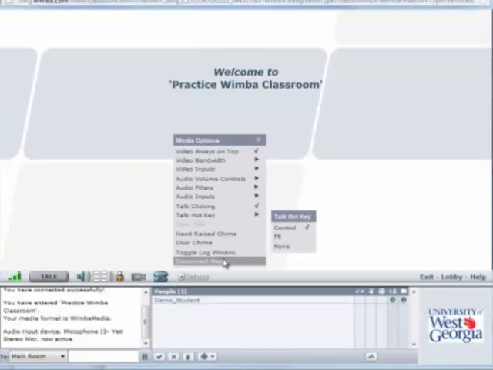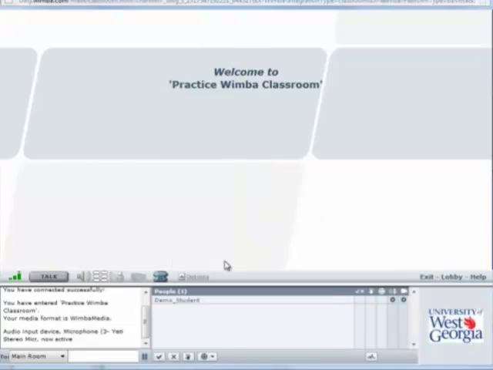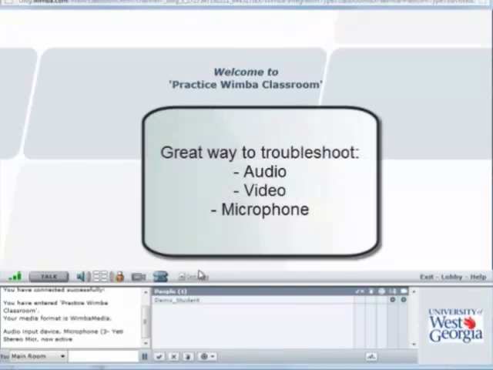Next, disconnect media. This is a great little tool to use if your microphone or your speakers or your webcam aren't working quite right. You can actually disconnect the media, which is what I'll do. And then we'll go back to options and we'll reconnect the media. What this will do is make sure that your computer is picking up all of the new hardware within the system to make sure everything's going to work correctly for you. This is a great troubleshooting tip that we recommend on the fly to try and get your audio, video, or microphone to work.